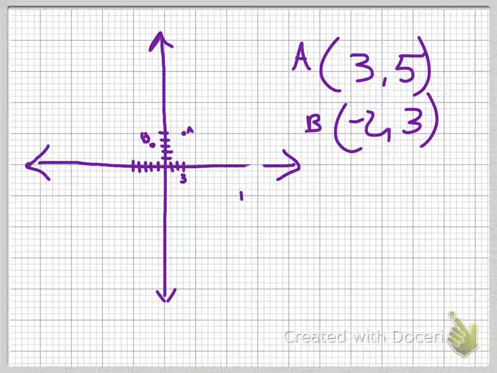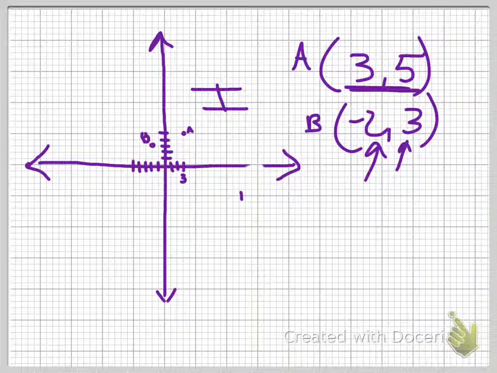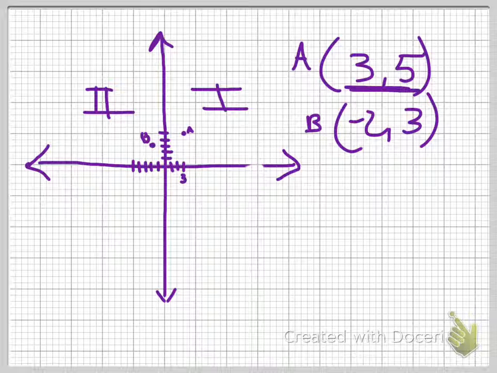Because I want you to notice, when I had both positives, it was in this part over here, and that's called your first quadrant. These are split into 4, and 4 is quad, and so we have quadrants. If I have an x being negative but y being positive, it'll be in the second quadrant. I don't know why they always label them with Roman numerals. That's how I've always seen them in textbooks. That's weird. And so what kind of numbers would be in this quadrant, which is quadrant 3?